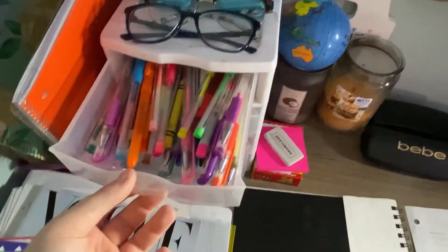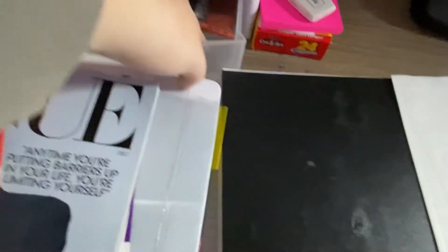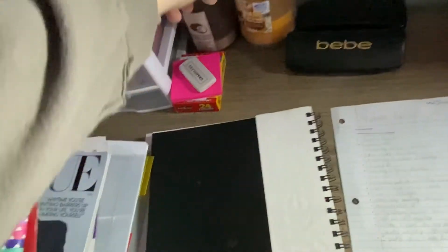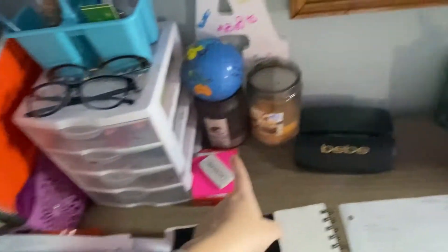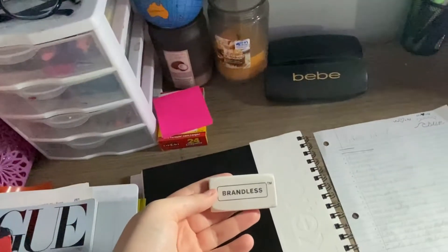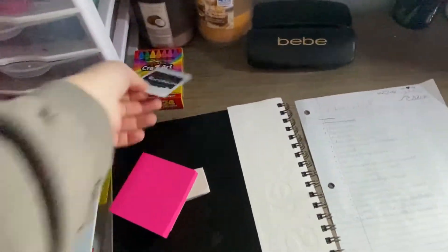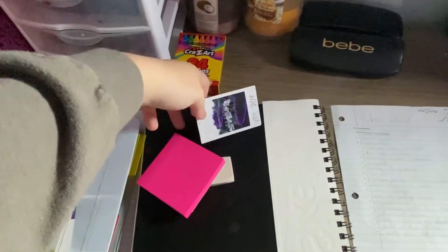Right here I have random pens, tons of scissors, my hand letters, two pairs of bold glasses, gel pens, markers, coloring pencils, and old phone cases that go to my old phone. I have this little squishy ball thing of the Earth — this was for my 13th birthday, I had all my friends sign it. This is a Brandless brand eraser, sticky notes, a Polaroid of me and all my friends, and crayons. This is a candle that I don't even light anymore, and these are my two glasses cases.